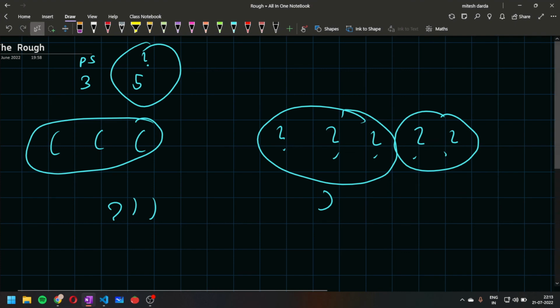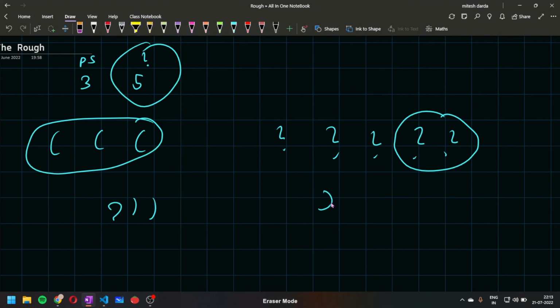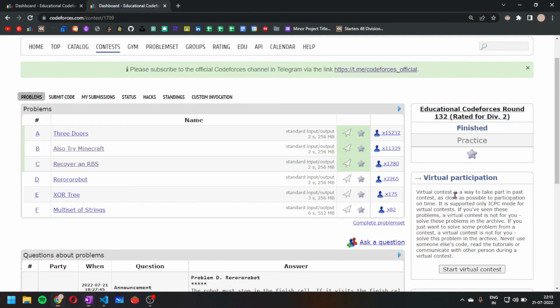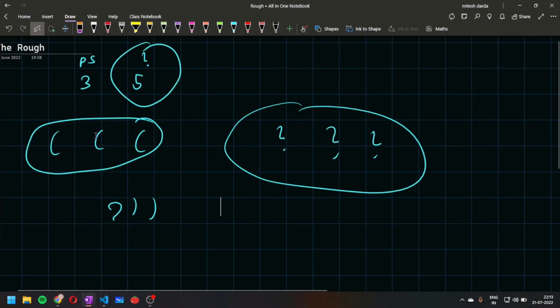Because these 2 question marks are left, that means this is going to be an opening and closing bracket. And we could have taken 3 question marks as this and this as well. But if we had no question marks left, then that case was good. So I could have done one more thing as well. What I'm saying is the question count should be strictly 0 in our case. Let's just try this as well. I guess this should also work fine.